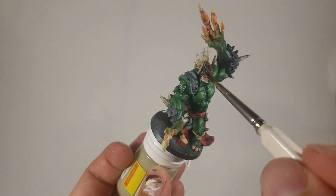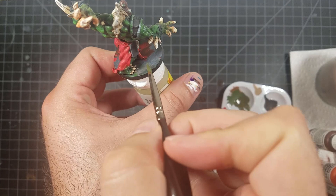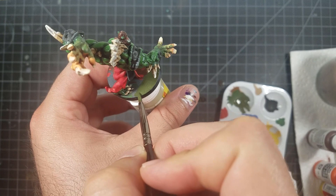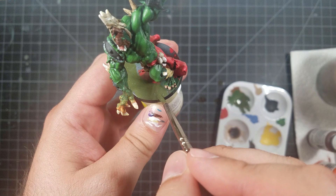While the Nuln Oil is drying, I'm using a real dark green — Refractive Green from Vallejo's model color, any sort of dark sludge green — and we are now starting on the swamp. This is probably the coolest base I have done so far; I've now done two of these because I have two abominations. I'm painting in that whole flat area where I want the water texture to go, where the swamp is going to be. Now I'm using the texture paste — this is what I make the ground out of — and this is everywhere that isn't water, so don't put this anywhere you painted green.